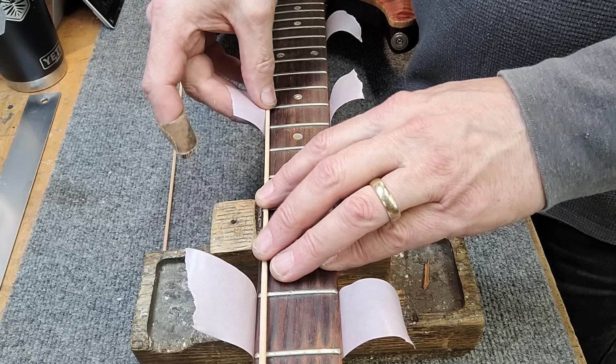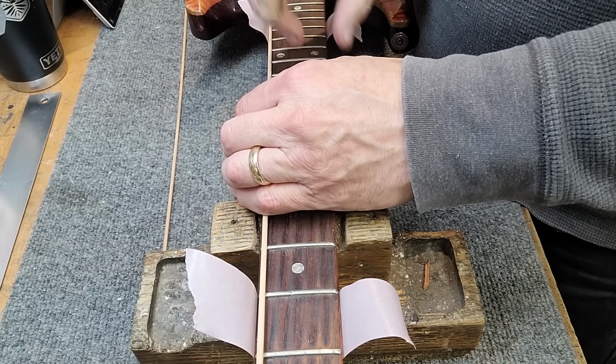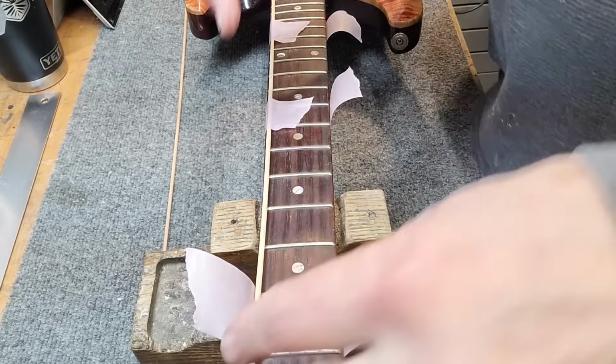I'm taping thin dowels to the outer edge of the fingerboard to ensure that the radius of the fingerboard does not rock left to right when I clamp it to the scarfing jig. It needs to be perfectly square and stable when I route it, as you'll see in a moment.